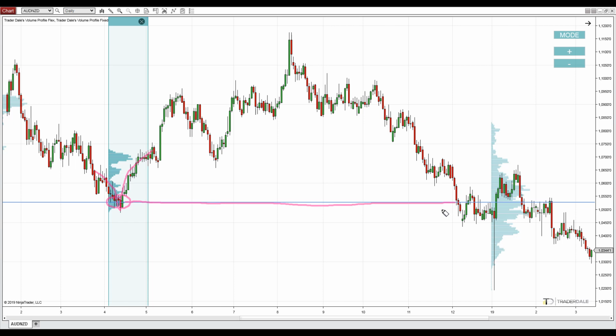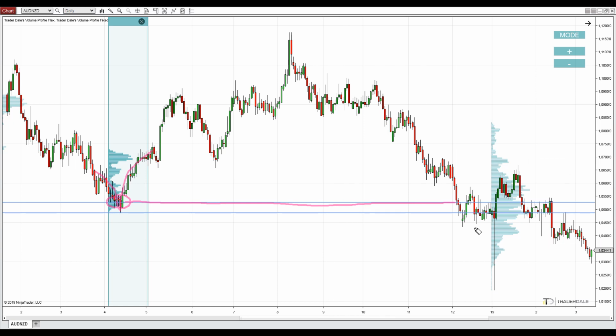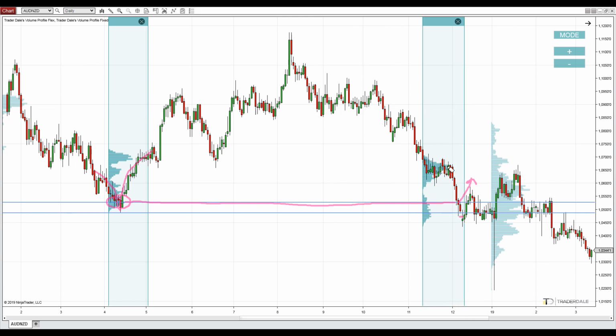I waited for quite a long time for the pullback. Unfortunately, the price did not react to the level. My stop loss, which was in here, got hit, and I took a losing trade. I took a catastrophic stop loss somewhere in this area. Now, if the price had turned, if the price had reacted, the take profit based on volumes would definitely be in here at this price level before the price reached those massive volumes. All right, as you can see, later on the price reacted to this level very nicely.